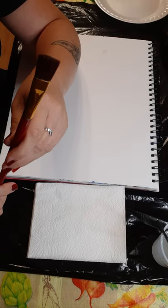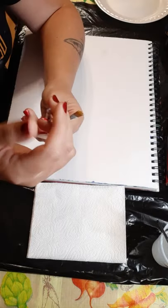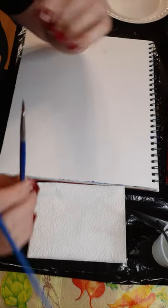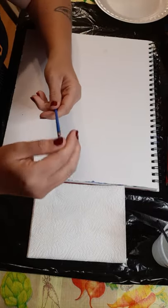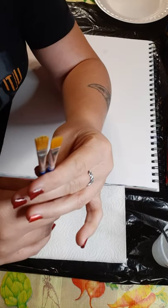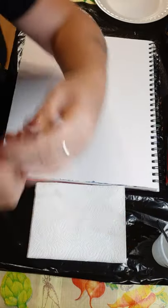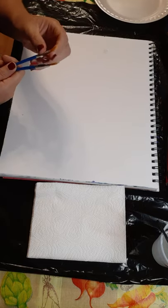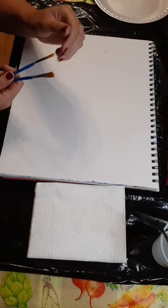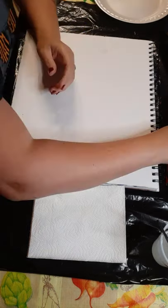A half inch flathead brush, and then I have just a pointed tip, which isn't really too pointed anymore. Let me see, I have another one in here. Well, I got this one here. So we got a pointed tip, and then I have a couple different sizes here. If you can see the difference, let me hold them up for you. I'm just going to use the smaller one tonight, but if you have only this one or a little bit bigger, that's no problem. This painting is flexible. Most of the paintings I do are. I think maybe because I'm self-taught, I taught myself many different ways with different utensils. It might not even be 100% the right way, but it seems to work out. So we're going to go with that.